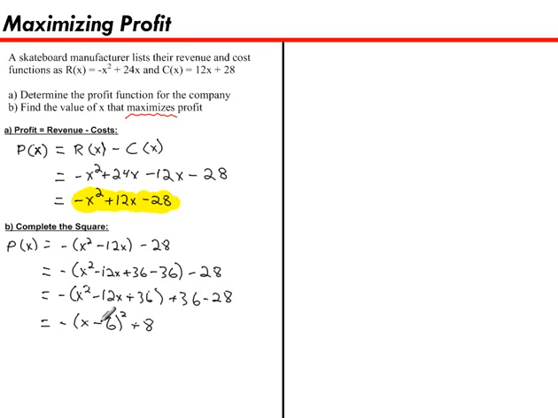Now, how do I use this equation once it's been converted? Well, B asks us to find the value of x that maximizes profit. The value of x that will maximize profit is whatever would make a zero inside this bracket. Well, if x was 6, I'd have 6 minus 6, and that would make 0. So it turns out the value of x that we need is 6.